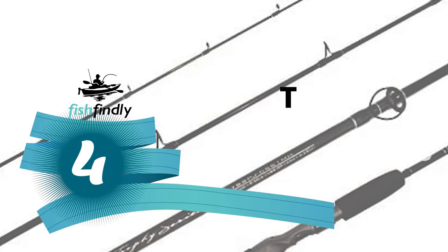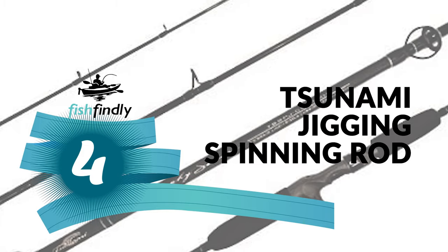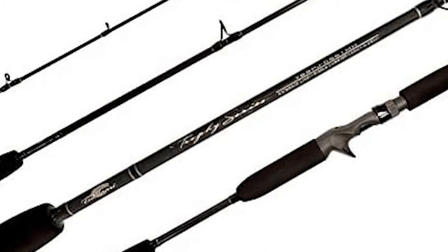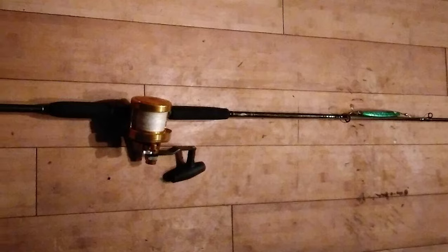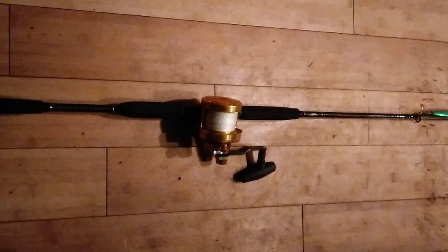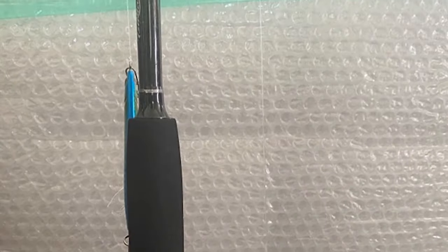Number 4: Tsunami Jigging Spinning Rod. The Tsunami Jigging Spinning Rod is one of the new styles of jigging rods made to be long, very lightweight, very flexible, very thin, and very sensitive while packing an astonishing amount of strength and backbone. With its heavy power and heavy line and lure weight ratings, it is equipped for jigging up a storm and also makes a great fishing rod for other fishing techniques.